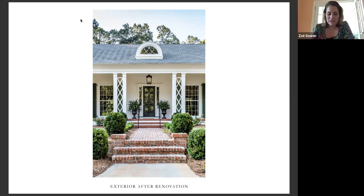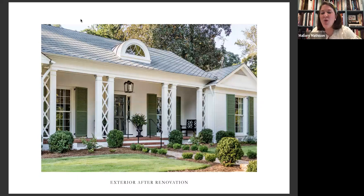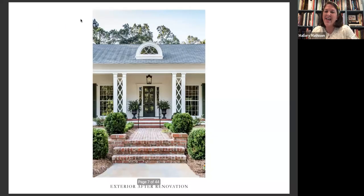Yeah, it's great. Mallory, did you come in for the color scheme? It seems like yes. So one thing I wanted to say is we love seeing homes where we can really embrace this idea of quality over quantity and using every single little square inch of space to make it special. And I think that this house is a perfect example of that.